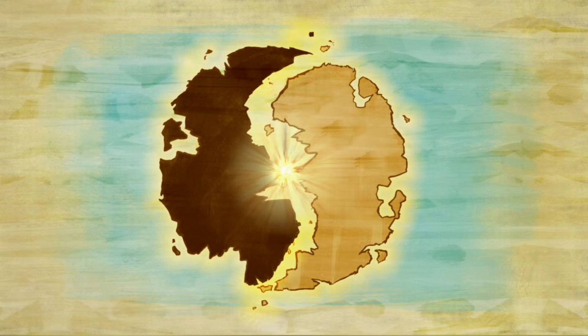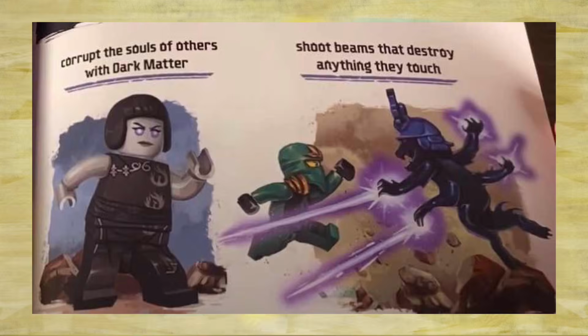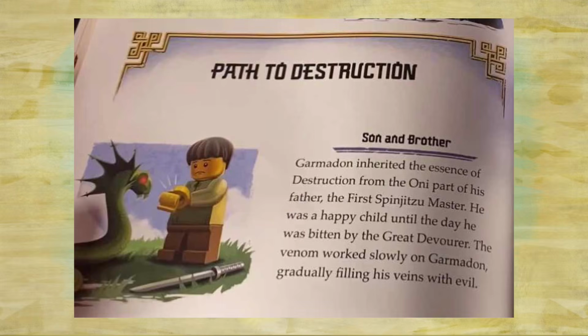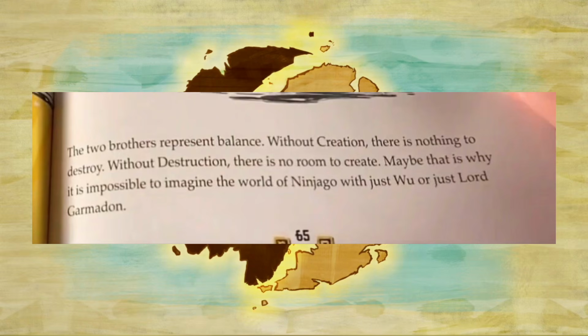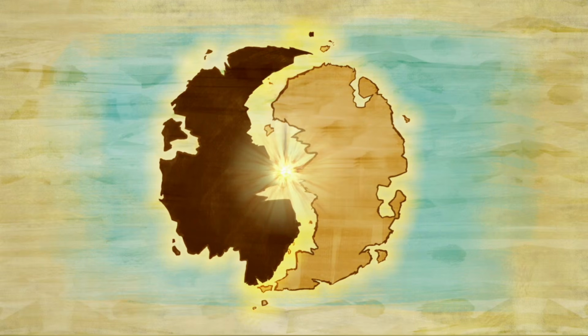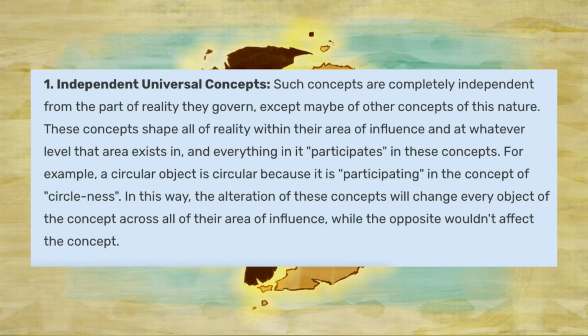And for the elements of both creation and destruction, it is stated that the destruction element has the ability to erase anything. And I think you know what that means for the creation element as well. It's also just blatantly stated that if there is no destruction, then that means there is no room for creation, and if there is no creation, then there is nothing to destroy. This would mean both the elements of creation and destruction are directly tied to the ontological reality of Ninjago itself, which would fall under type 1 conceptual manipulation.